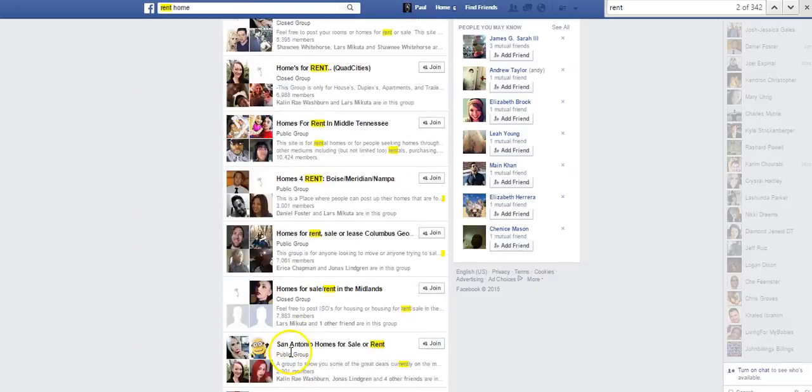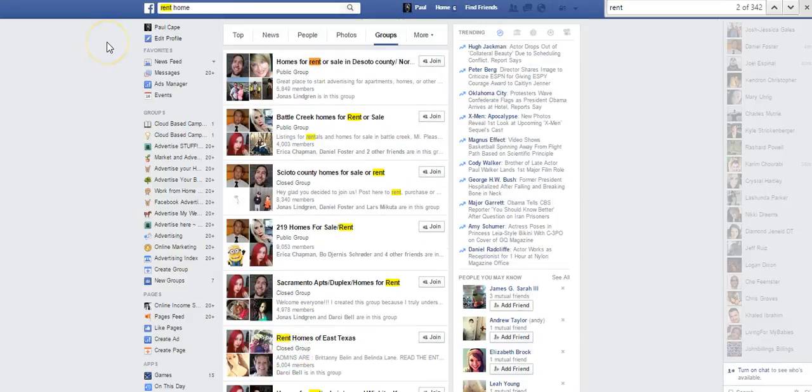Now with groups, the thing that we want to remember is we can only add so many before we get in trouble. So I would strongly suggest that you keep your groups under 15, and if you get friend invites, keep those under 7. You don't want to get in trouble. You don't want to get kicked out. You don't want to be banned. You don't want to go to Facebook jail. Facebook jail is very, very bad. It's where you can't do anything. They lock your account down. They won't allow you to make any messages or posts.